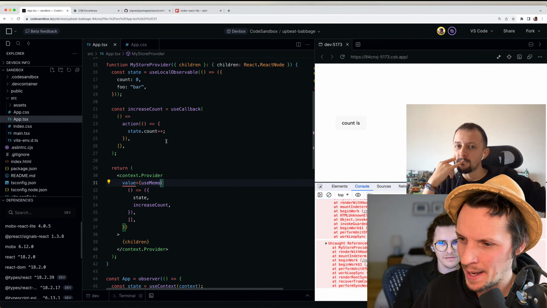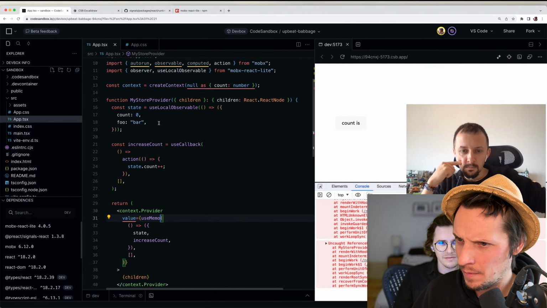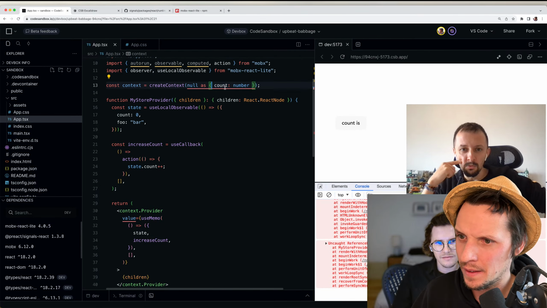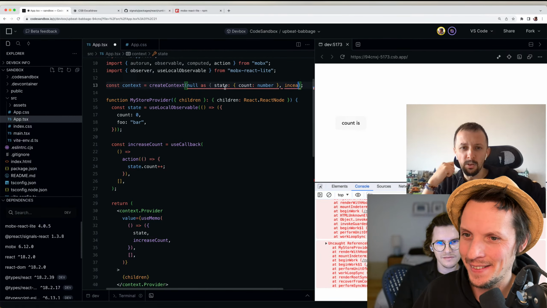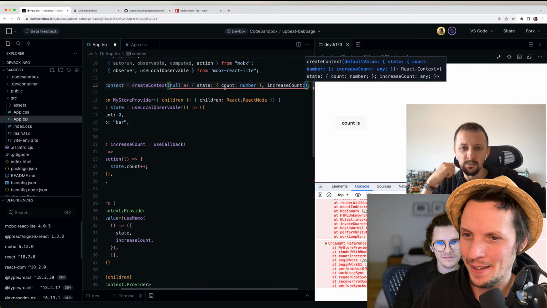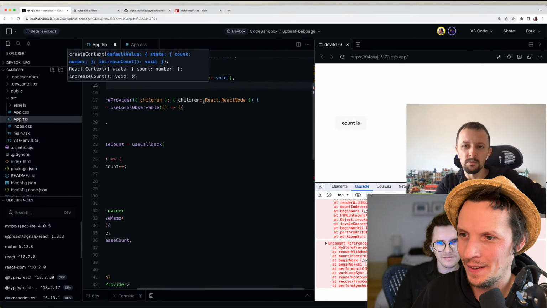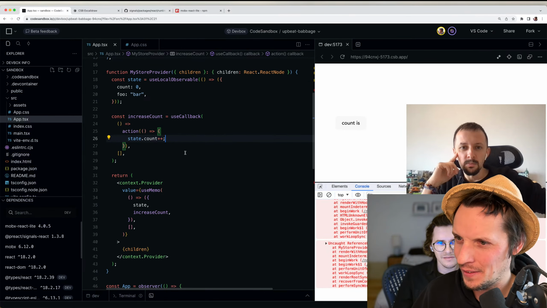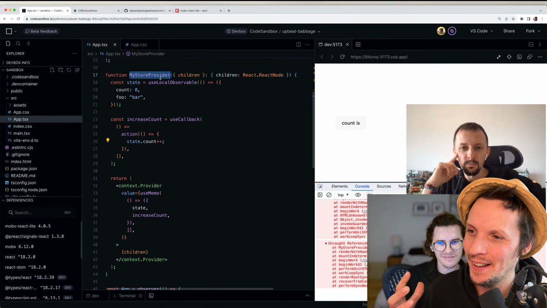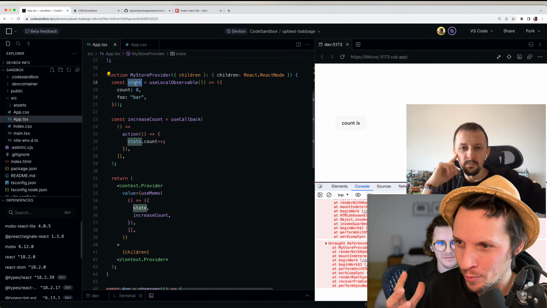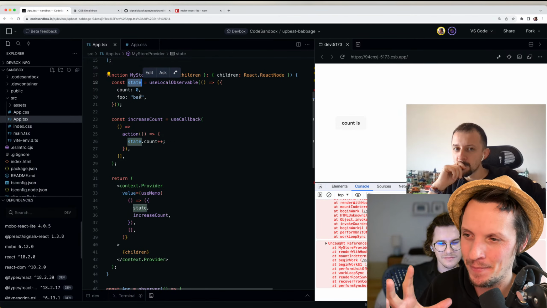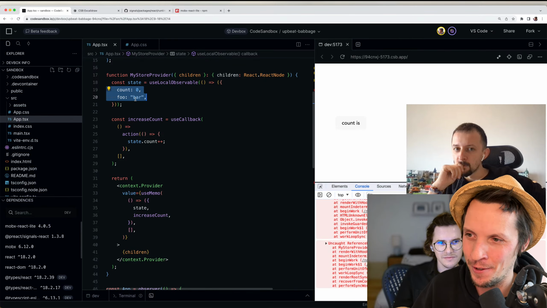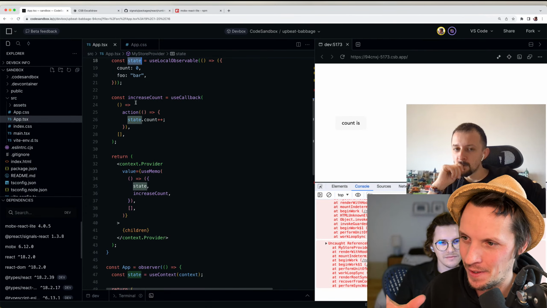So increase count would be void, something like that. The point is that we are creating this object, and that object will stay the same. It's the properties that change over time, not the object itself.